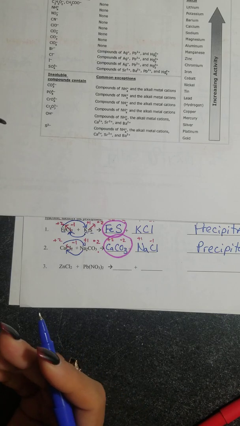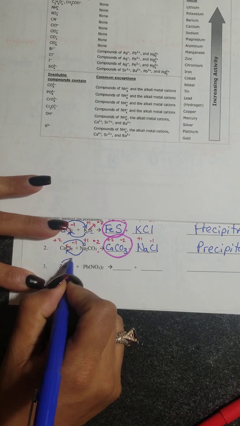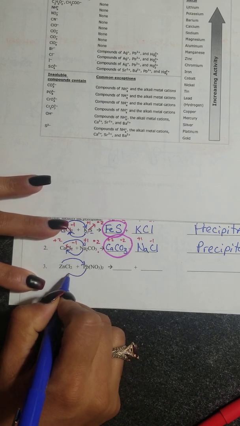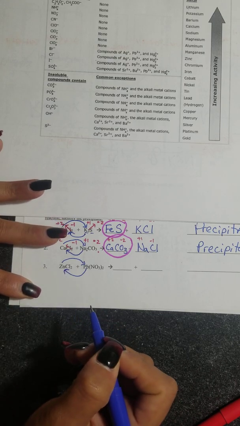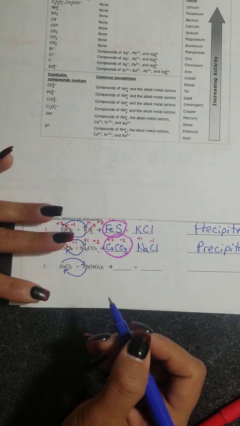Lead, Pb, out of the way, because metals can swap with other metals. And when he does that, he's going to force lead to come over here and bond with chlorine. Okay, so let's go ahead and write that in. Don't forget, metals are written first.